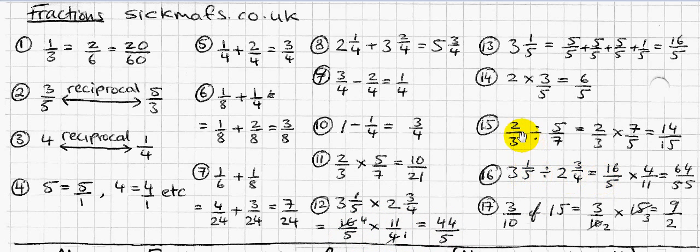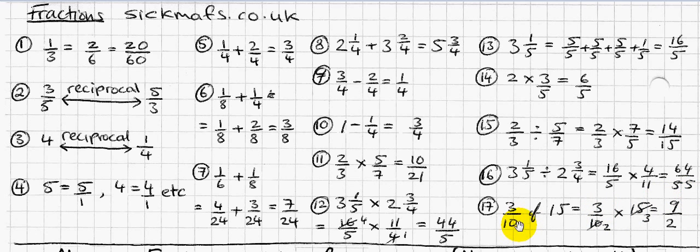Okay, so as I was about to say, if you've got division, it turns into multiplication, and because it turns into multiplication, I need to change it into simple fractions. As we worked out earlier on, 3 and 1/5 is 16/5, and 2 and 3/4 is 11/4, but because I'm doing a division, I'm going to take the division and turn it into a times, and turn this 11/4 into 4/11, and then times them together, and we get 64/55.